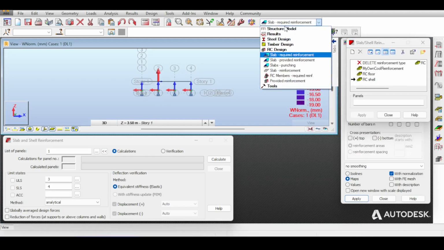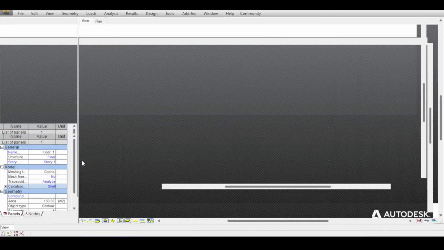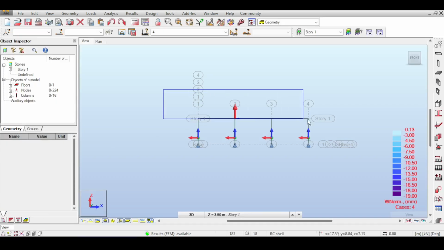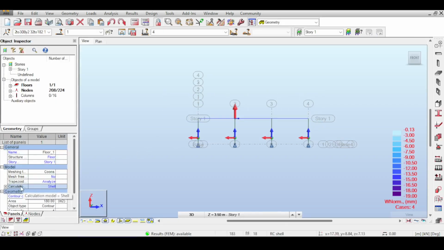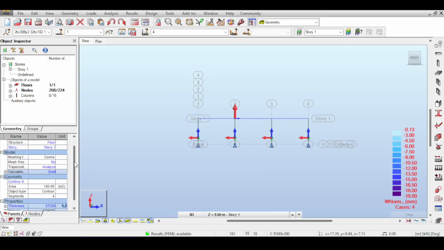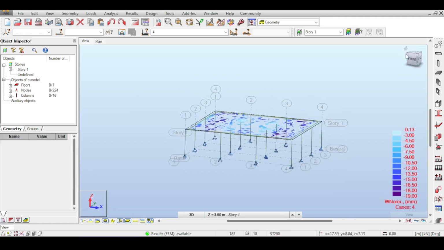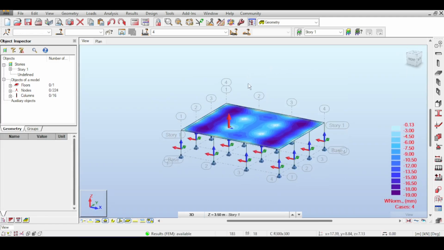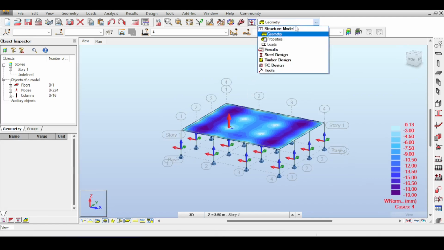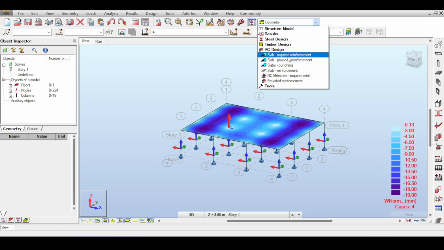RC shell. Let me just quickly check by going to structures, geometry. I'll select my thing here again, double check. It's using a model of RC floor. So remember that RC floor is basically the model where only bending is being designed. The axial forces are not designed. This is okay for now because the axial forces in the slab are actually negligible. You can ignore them. We go back to our provided reinforcement for slabs.